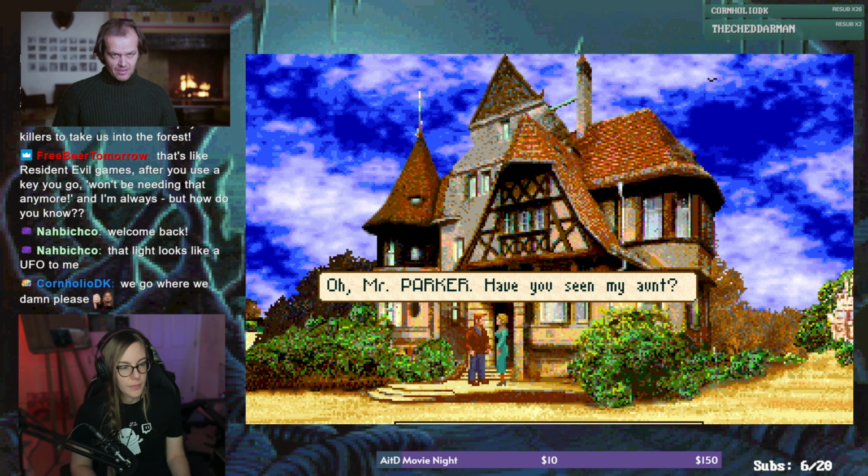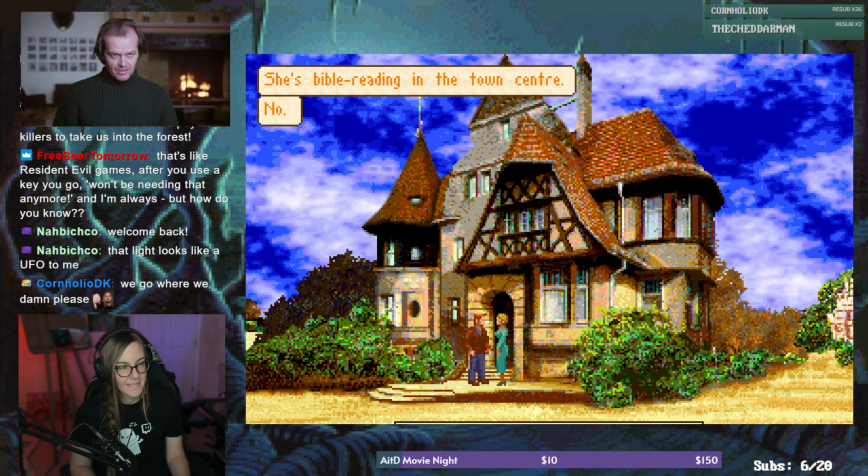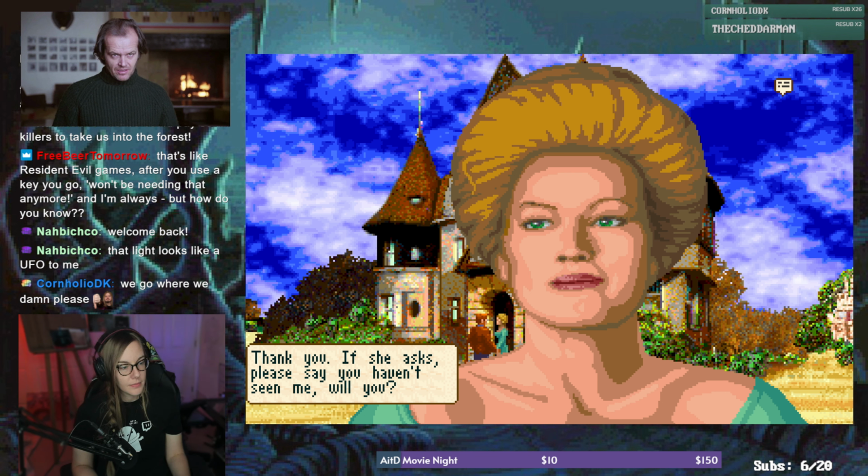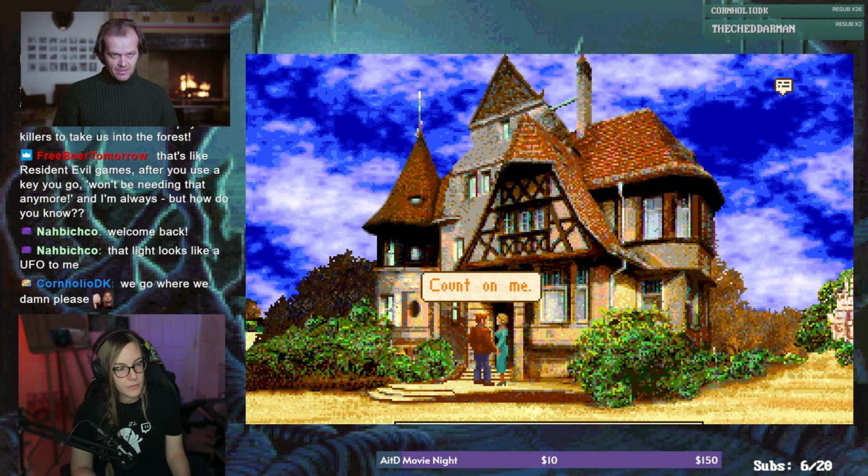Oh, Mr. Parker, have you seen my aunt? She's Bible reading in the town center. Thank you. If she asks, please say that you haven't seen me, will you? Okay. Count on me.